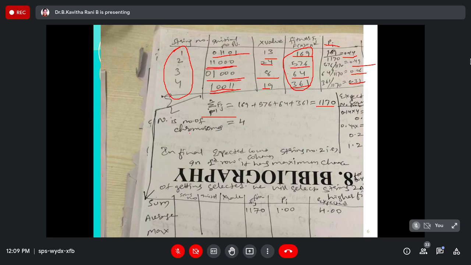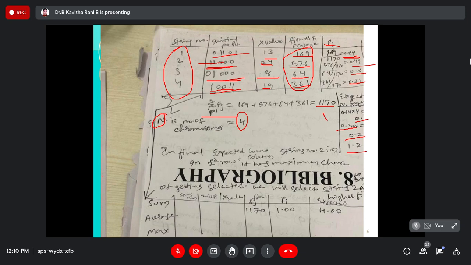So the number of chromosomes is your count. That is the n value. How many you are having? 4. Now 4 into your pi. So 4 into pi, that is 0.14. So 4 into 0.14, you will get 0.56. 4 into 0.49, you will get 1.97. Next you will get 0.22. Next you will get 1.23.